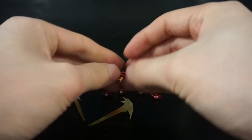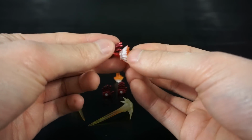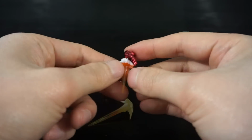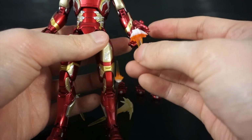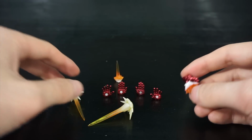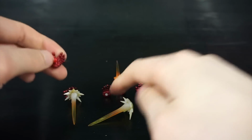And the smaller ones here, which have a little bit of paint, or are much smaller, I think are more if you want to simulate the stabilization, when he's trying to stabilize himself or giving some extra thrust. You would use these for that. At least I would. So yeah, that's it for the effects parts. Let's go into detail on some of the hands.